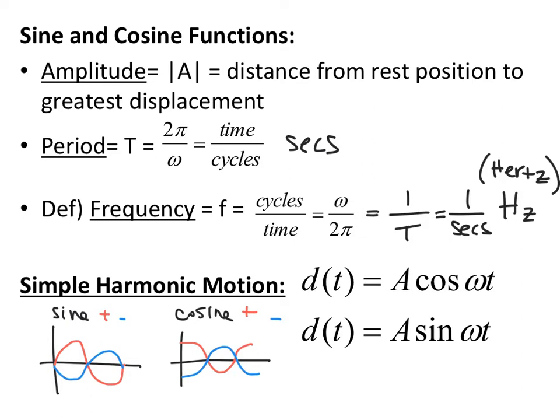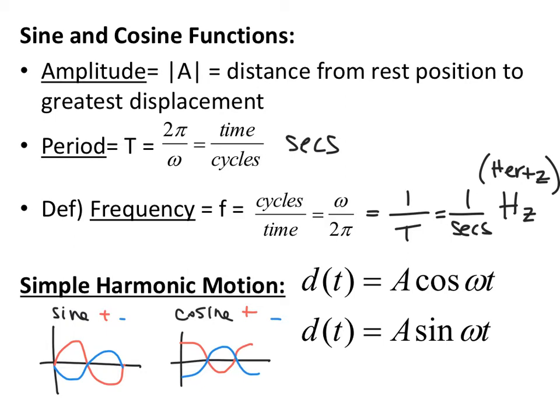So any situation where the object is starting at its equilibrium point is going to be a sine graph. If it's starting at equilibrium heading up, it would be a positive sine. If it's starting at equilibrium heading down, then it's a negative sine graph. Versus if a function starts displaced, cosine starts away from the equilibrium point. It starts at either the top or the bottom of its displacement. So a cosine graph would be if something starts displaced.